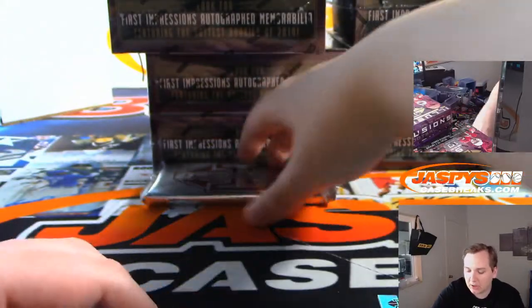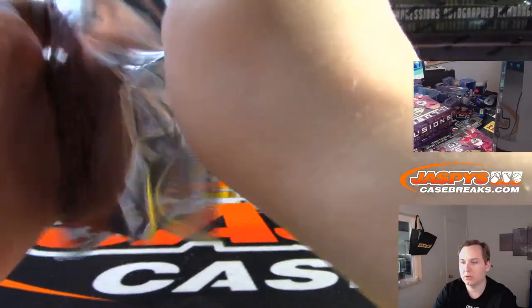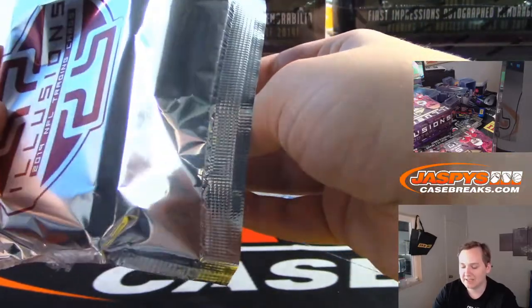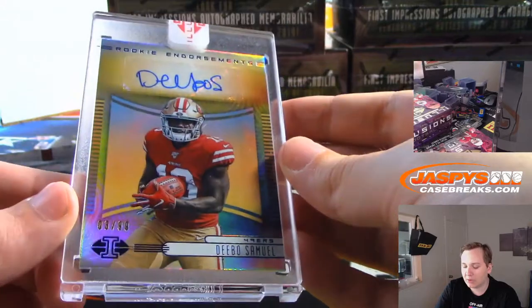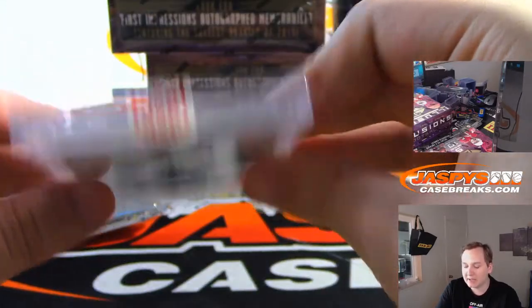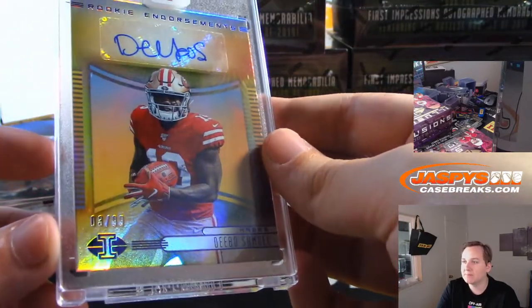And the in-case card. Yeah, not on Stidham, I guess. Maybe future impact, for sure. It is Deebo Samuel, rookie endorsements, 3 of 99. Sealed up in the nice Panini Magnetic. For the 49ers, that is Josh Exline.